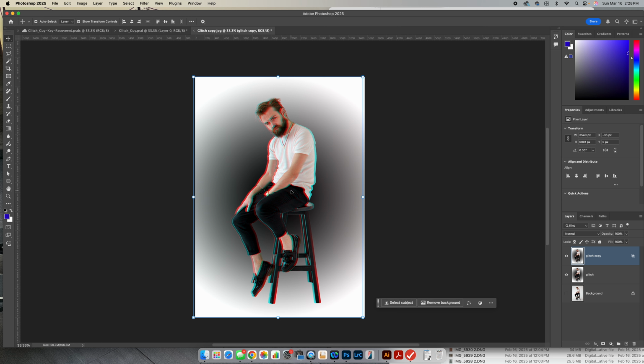Next thing I want to do, and I think I went a little too far. You don't want to get too crazy. We'll do that because we're now going to give it some horizontal glitch effect. To do that, I am going to grab my rectangle marquee tool, making sure I'm still in my glitch copy up here, and I am going to draw a bunch of rectangles. I'm going to draw them this way. We're going to do half of them that we're going to move to the right, and half of them that we're going to move to the left. So take a minute to do that.